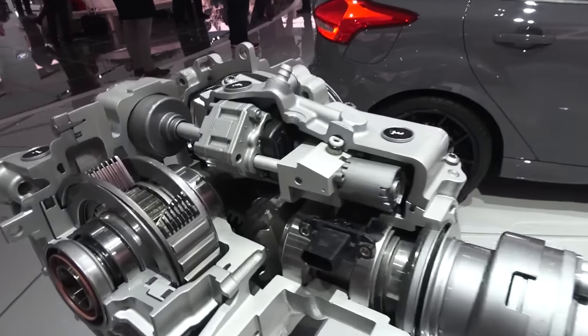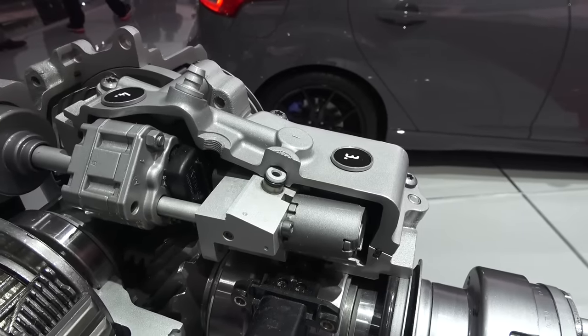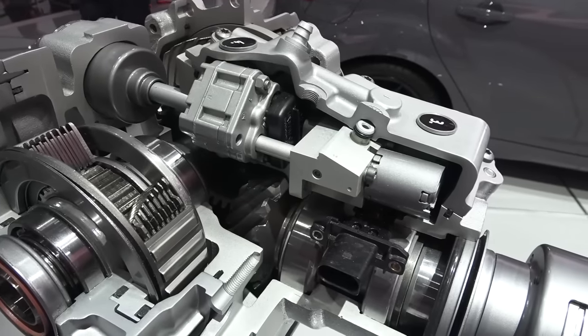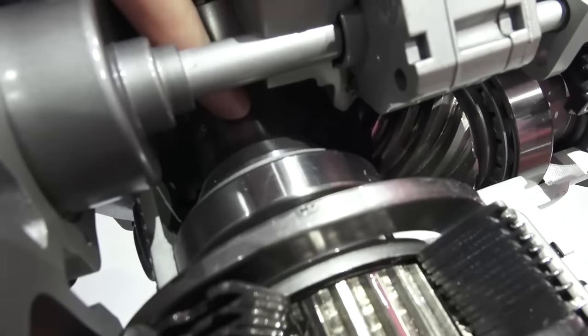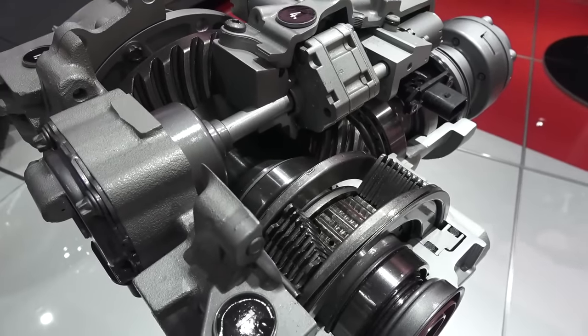On a typical rear axle or rear differential unit, you're going to see some spider gears in here which are going to separate the left and the right wheel, move the torque between them, and allow for a wheel speed differential when the car goes around a corner. This car doesn't have that actually — if you look in here close you'll see just a solid shaft, meaning the left and the right side are actually locked.